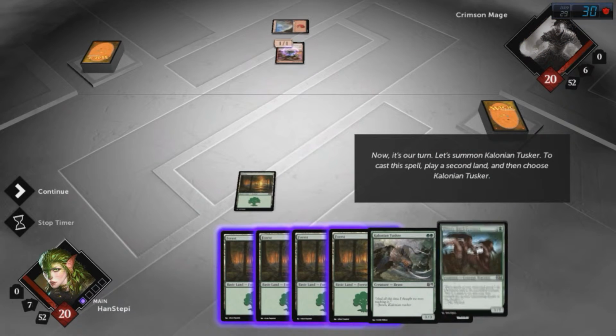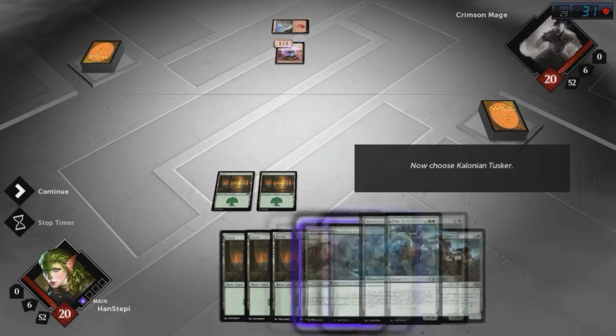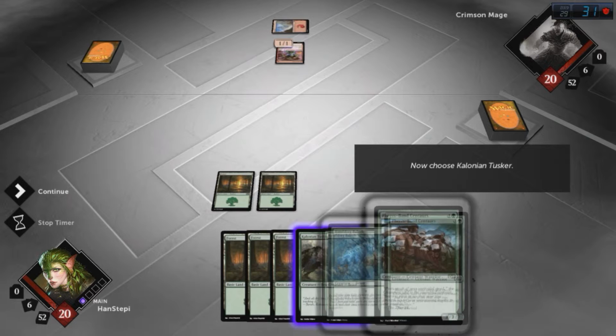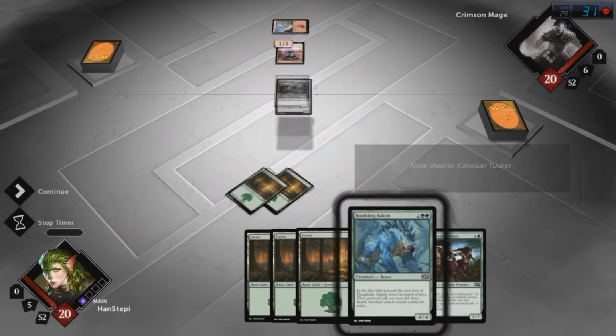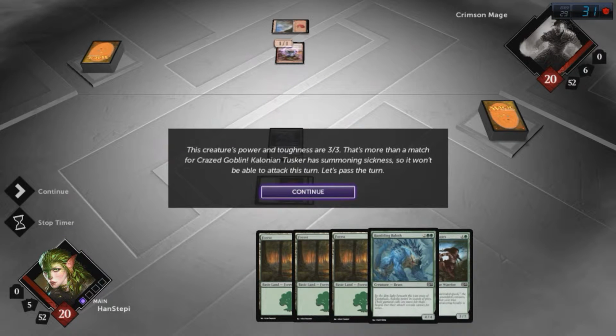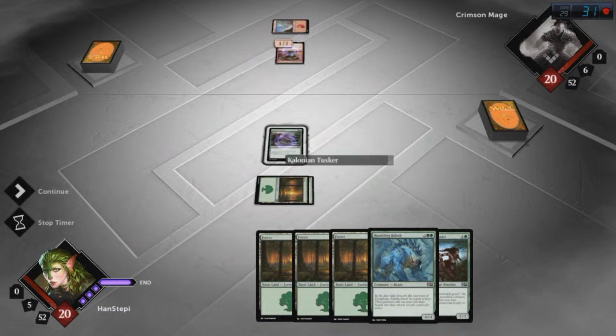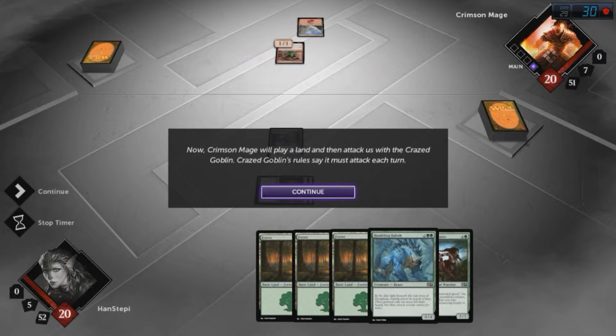Now it's our turn. Let's summon Colonian Tusker. To cast this, this creature's power and toughness are 3/3, more than a match for that Crazed Goblin. Let's pass the turn. Now, Crimson Mage will play a land and then attack us with the Crazed Goblin. The Crazed Goblin has to attack because its rules say it must.